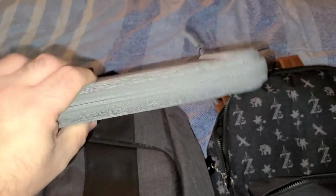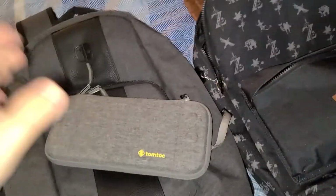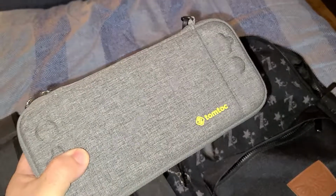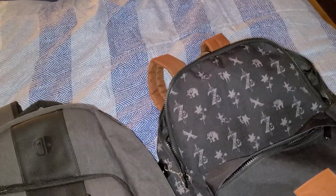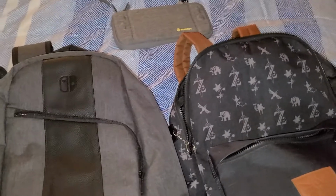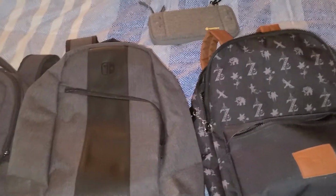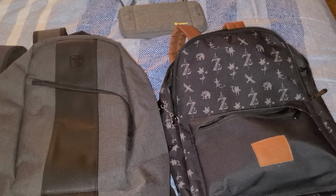Oh, and one other thing I wanted to talk about is that this backpack and this backpack can fit your Nintendo Switch in another case I really like. It could fit the Nintendo Switch in the case in those pockets that I pointed out before, which is pretty cool. Extra protection is always good when handling a $300 console you're bringing out with you wherever you're going. So there's that.